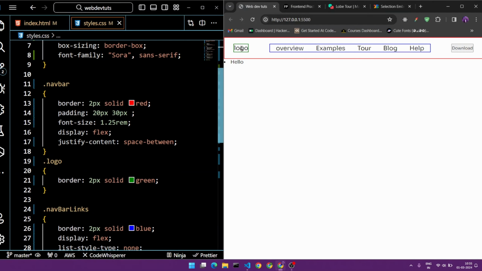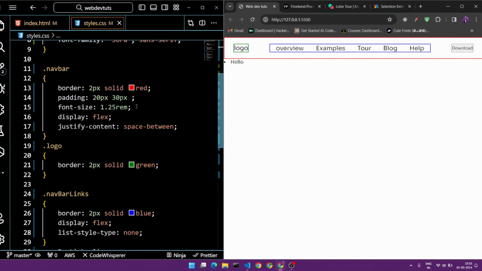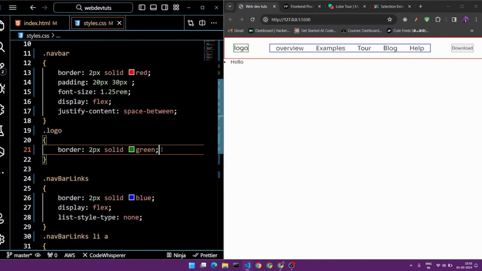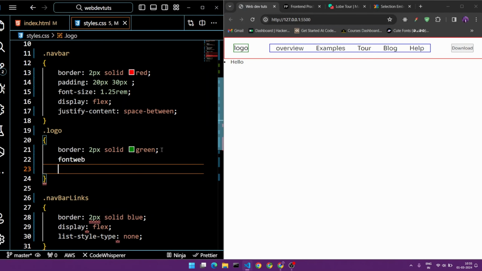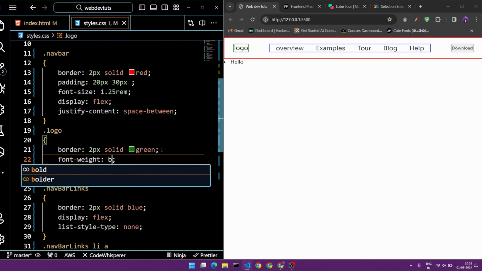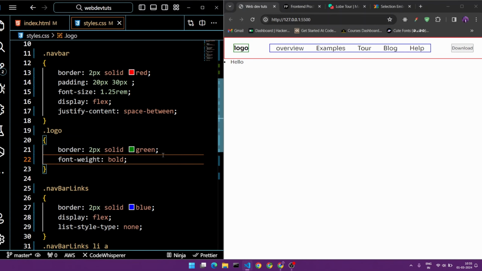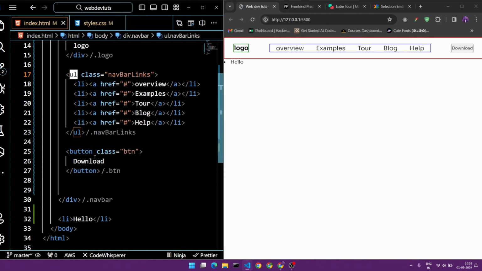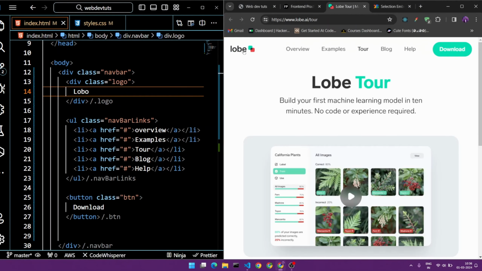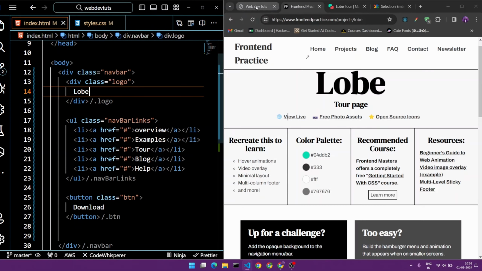If I have to give font weight, it's simple. Font weight bold. I'll give this as the logo.